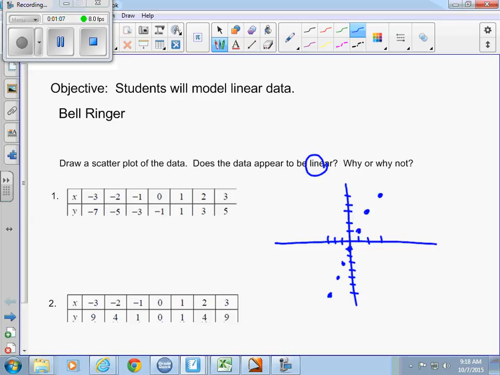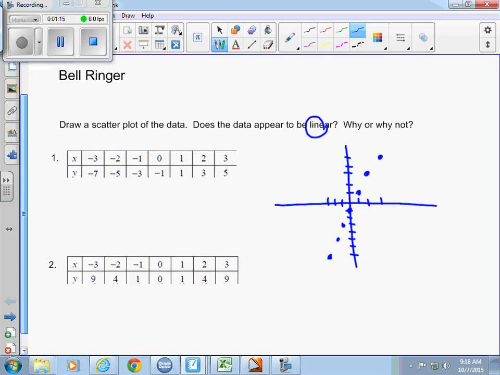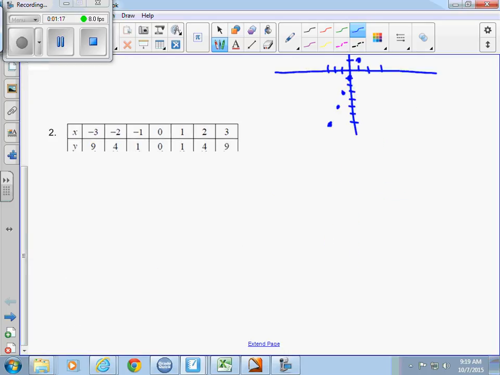Just plotting points. Okay, let's do the second one. What did you want to know?